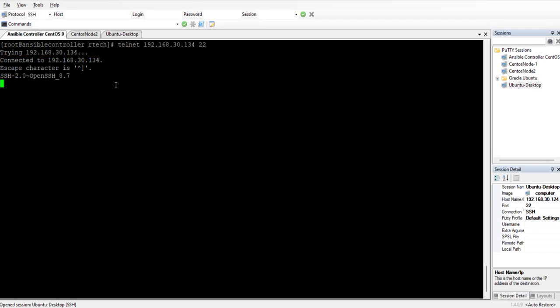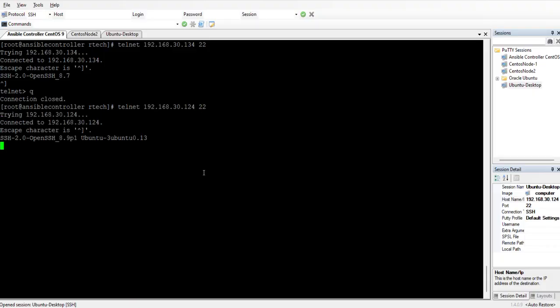If you want to move out, press Control and closing square bracket. Fine. Press Q, enter. We will come out of it. Then pick the second server IP, say telnet IP, port number 22, hit enter. It's connected, right?